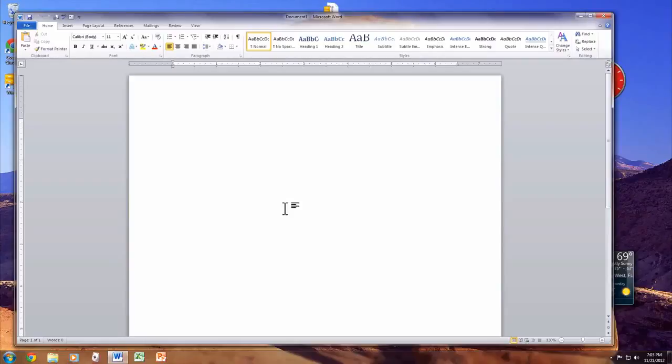Now, the biggest change that you'll see is that Microsoft has gone away from a traditional menu and gone to a ribbon system. There are 2 different bars that I need to make you aware of. The first is this big bar here, and you see all these different icons. This looks very different than the old version. There are some elements that are similar, but there's a lot of new stuff too. This is called the ribbon bar.